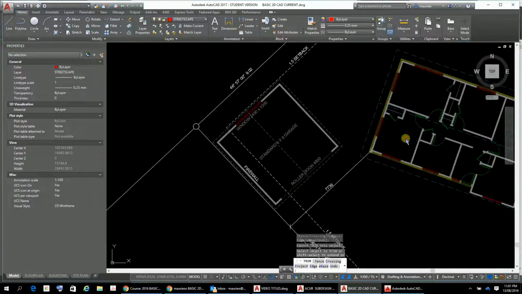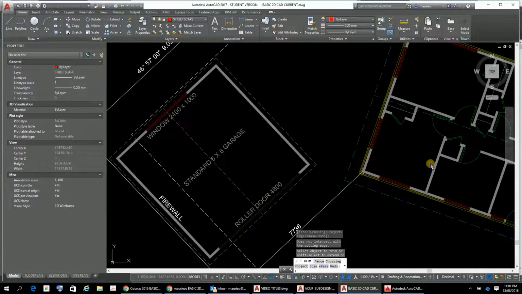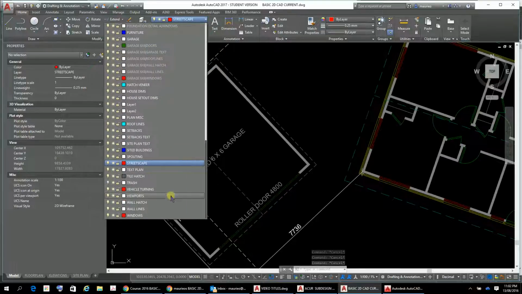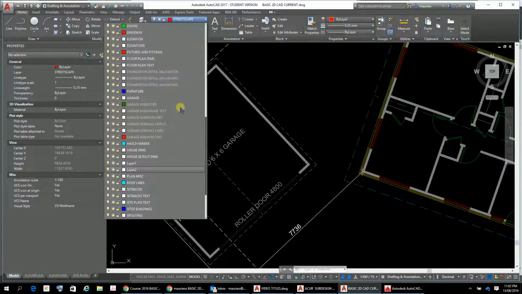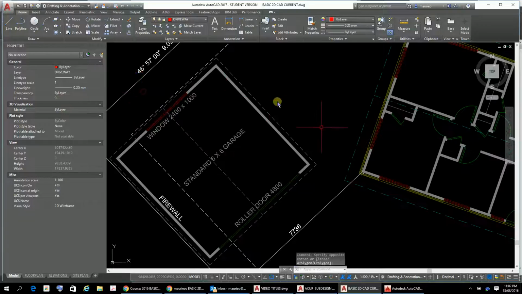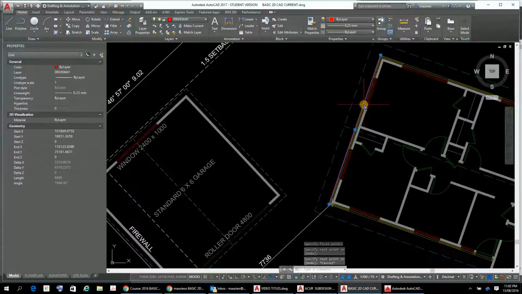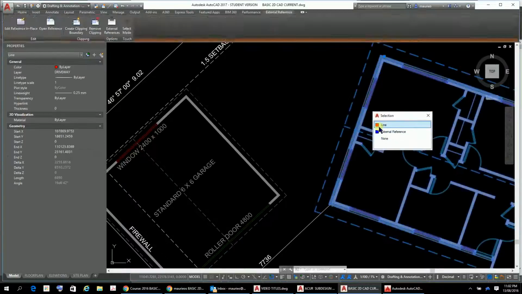I now want to put a bit of the driveway in. So I'm just going to draw a line in here. Let's get out of here. I'm going to change to the driveway now. Okay, so that's my one, and that was my streetscape. So I'm just going to draw a line in here, from there through to there, and I'm just going to copy that line, which will be parallel to my house.